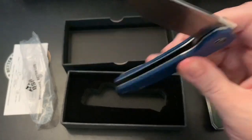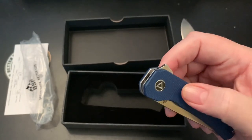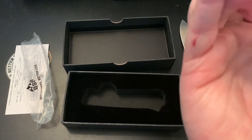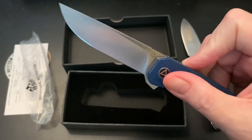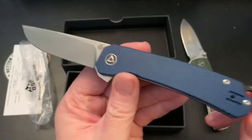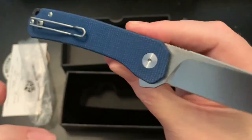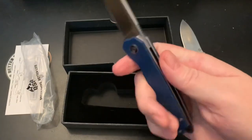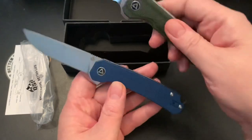It's not drop shutty — well, it's sort of drop shutty. My cat's meowing and going crazy, so if you hear him, that's Paxton — the cat that gave me a wound yesterday. He does not like to be picked up. I'll be going over this a little bit later and give it a full review. I believe it's in 14C28N steel — yeah, it's leaking a little bit of oil.